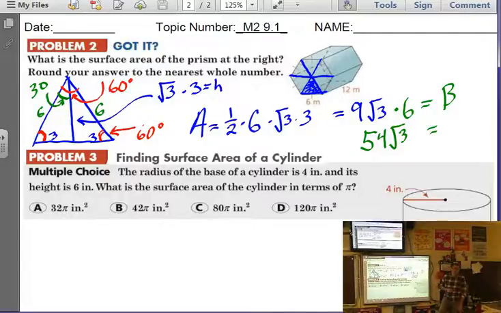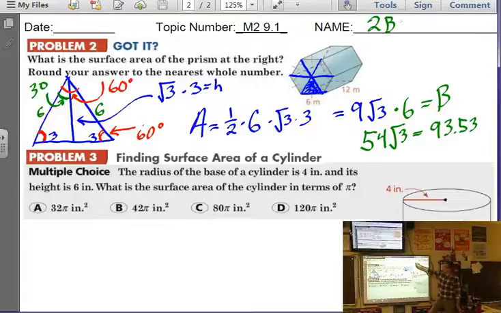Now it says round to the nearest whole number, so we might as well approximate this as a decimal. What is 54 radical 3 in decimal form? 93.53. Then you could leave that in your calculator. Or sorry, no, that's if we're doing volume. We'll get there. Right now, if you leave it in your calculator, go ahead and find out what 2b is. If you just double that value while it sits in your calculator, what are you going to get? 187.0614.